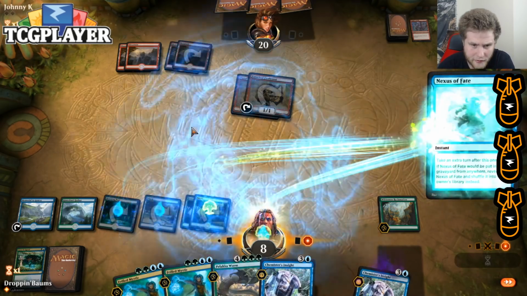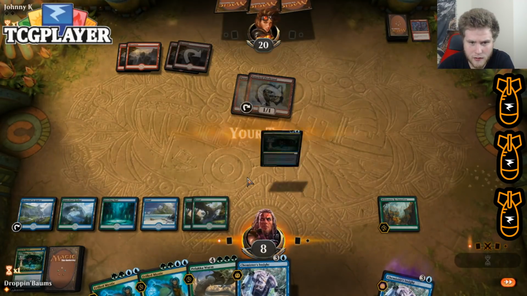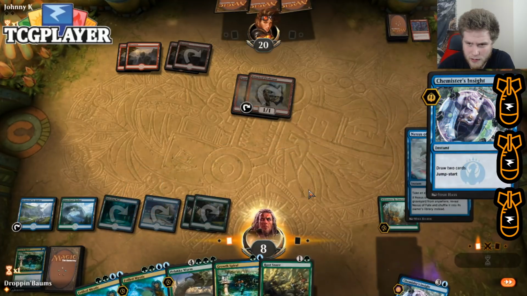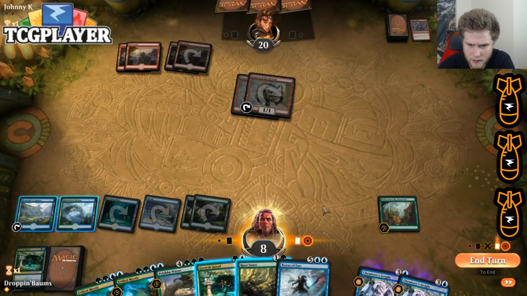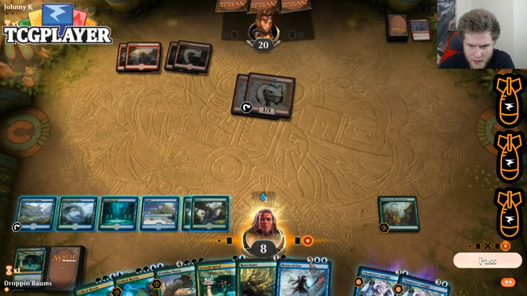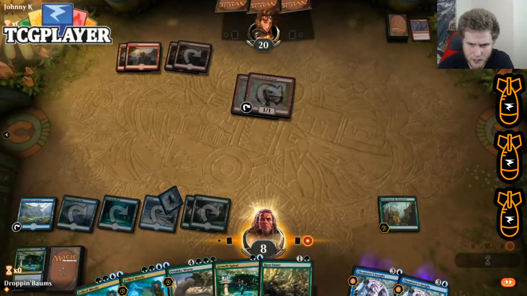Nexus. Unfortunately, we can't do anything after that. Shuffle away. Okay, we really wanted the land for this, but that's okay. Start with an Insight. Ooh, that Nexus is what we needed. Yep, that Nexus is what we needed. Now we just get another shot at that land. Nexus. Boom. Let's try this again.